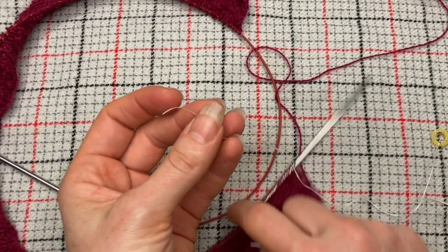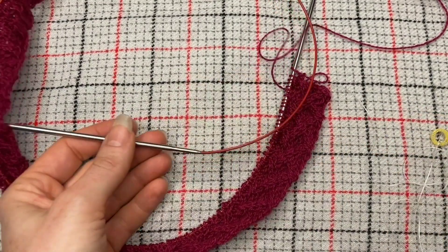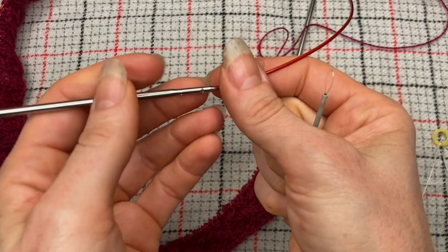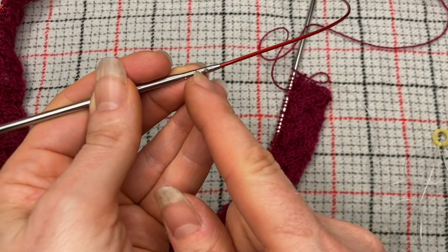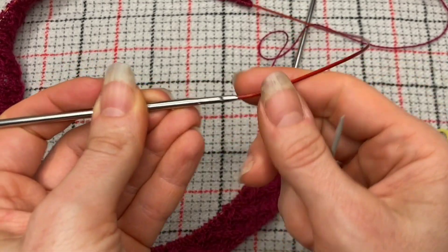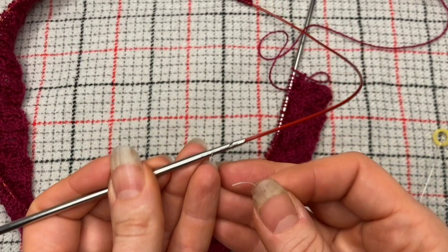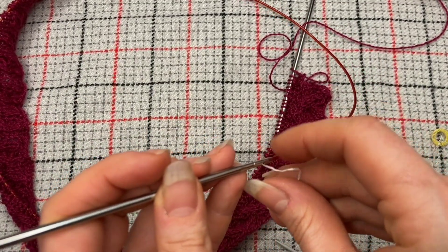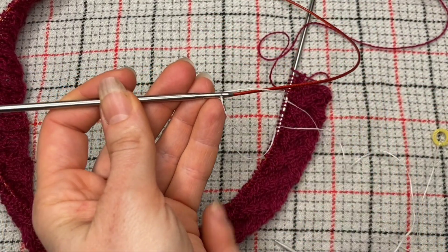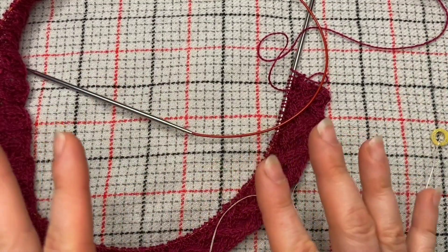There are a couple of different options for running a lifeline through a row of stitches. One of the many reasons why I love using dental floss is that if you are using interchangeable sets with holes in them — like these Chiao Gu's — here's the tip, there's the cable. There's the tiny little line that is the transition between the two. This little hole is what you put a locking key through for a really tight, smooth twist when putting the needles together. You can stick this end of your lifeline through that little hole, then do a row of your project. When you get to the end of that row, you just pull that back out — ta-da! You have run a lifeline through your project without having to do any extra work.